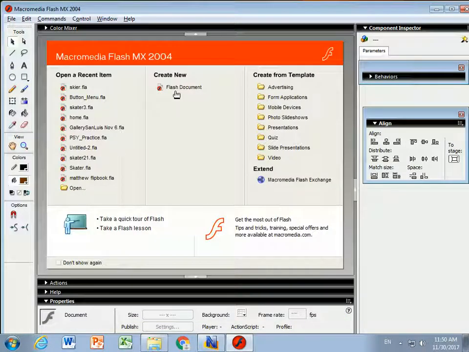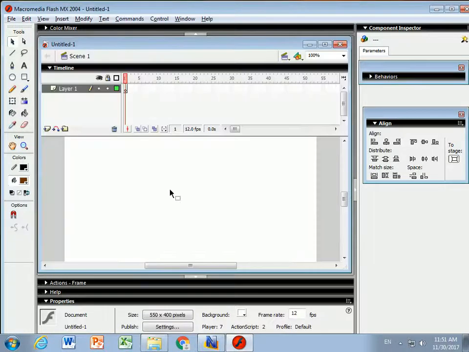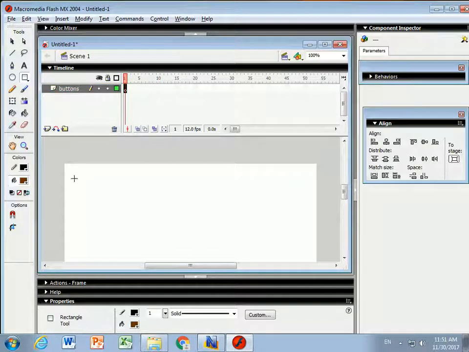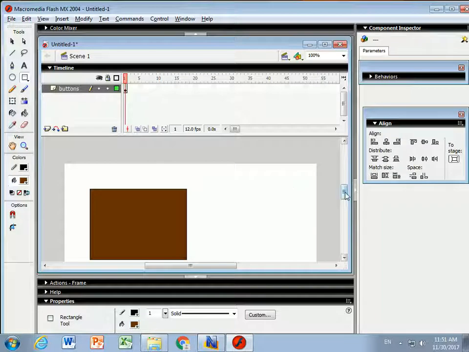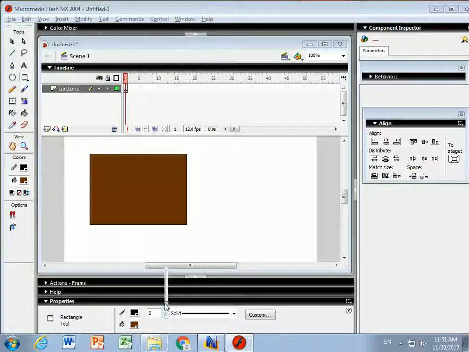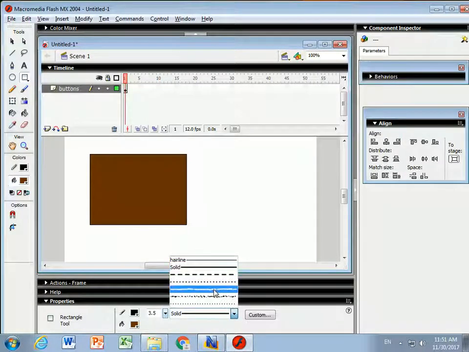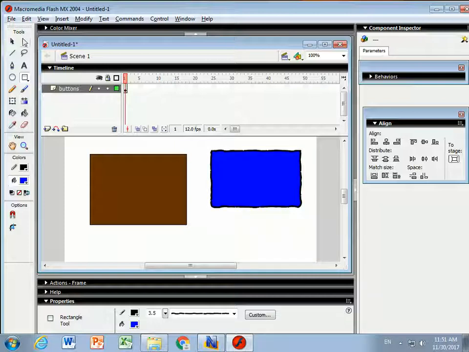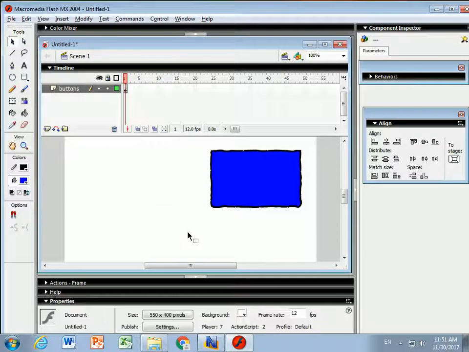What I'm going to do next is click on the Flash document and make a layer for buttons. So I'll call it buttons. In this frame, I'm going to take a rectangle and draw a simple button. Right now it's kind of boring, and you can make a much better one, but I'm trying to be quick here. Make it a bit wider, and I'm going to make it blue because I like blue. Here's a box that's blue and has a cool border.